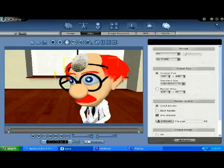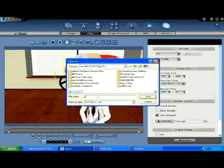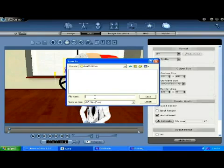A lot of times people, when they use iClone, they don't take the initiative to use close-ups. Now, I could save this as an AVI file, and let's say I don't really know what the dialogue is at this moment. It's probably like, "I think I know what's wrong." So I'll call this file "I think I know what's wrong," and I'll click on Save.